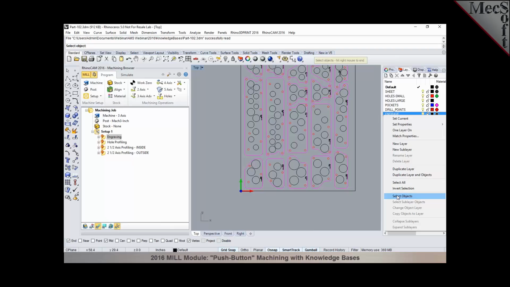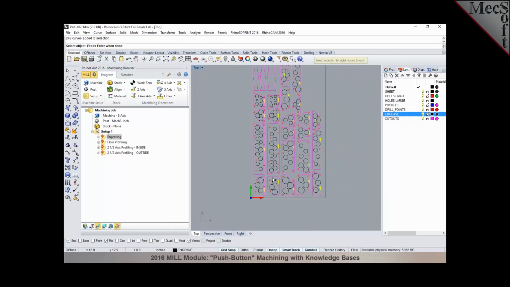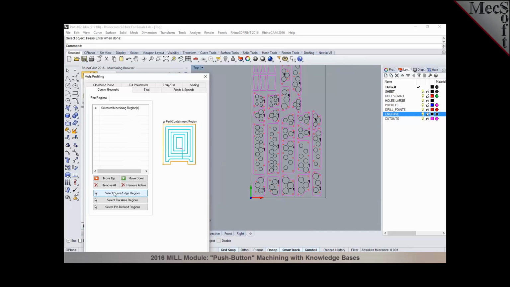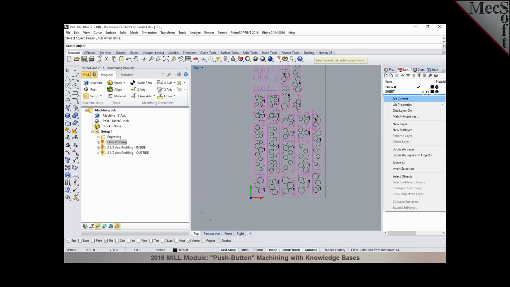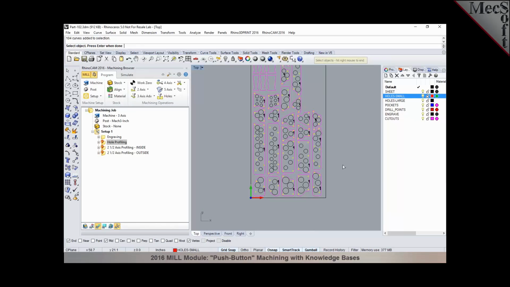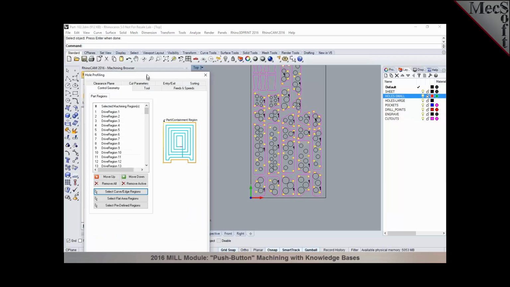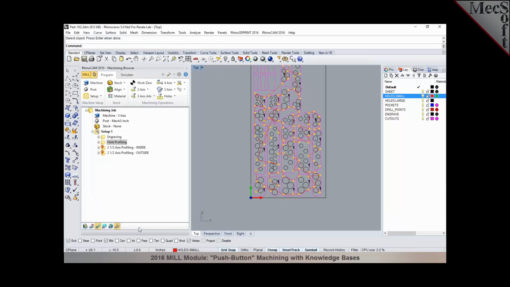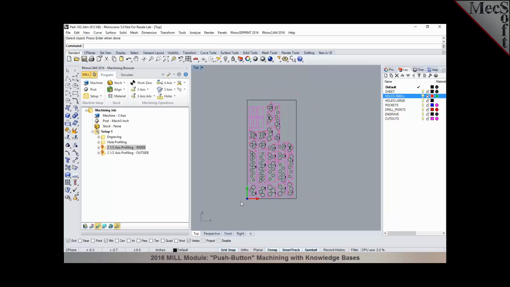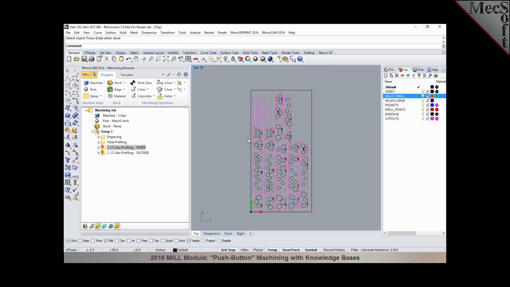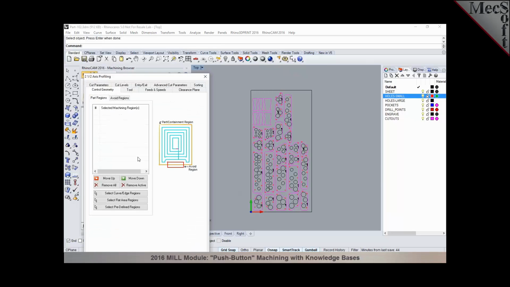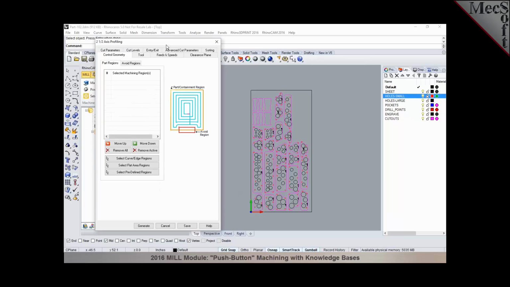Now this can be done in Rhino. Rhino allows you to select by layer, as does Visual CAD, but still we have to manually go through the process of selecting each of these geometries in here for programming it, when no rules are defined or assigned to a knowledge base. Now in the next step I'll show you how we can automate the selection of these control geometry, which will basically make your programming a lot faster, a lot easier, and save you time in having to go through the process of selecting these geometries.